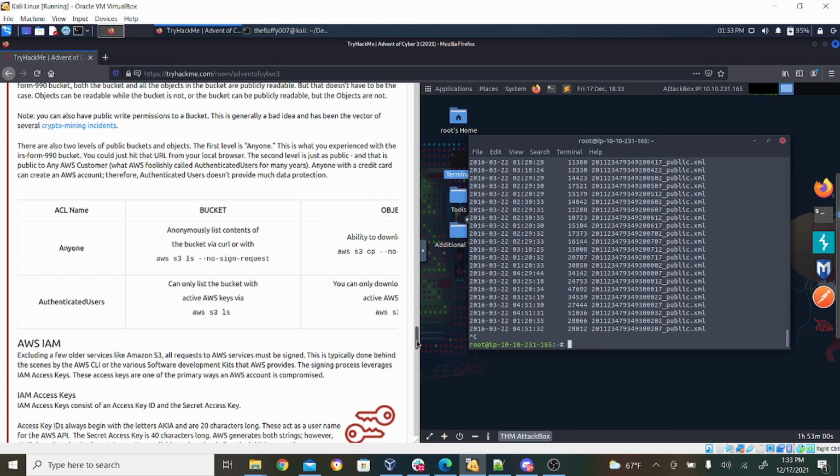Anyone with a credit card can create an AWS account, therefore authenticated users doesn't provide much data protection. Anyone is anyone that can hit the browser, and authenticated users is anyone that has an AWS account.